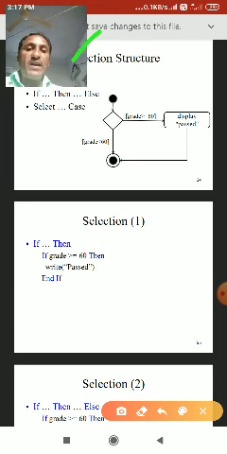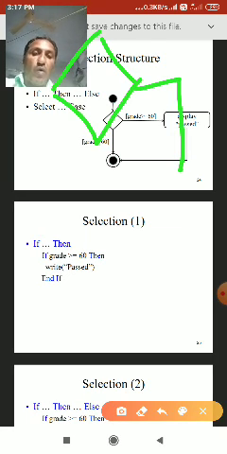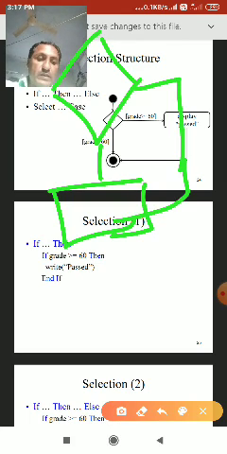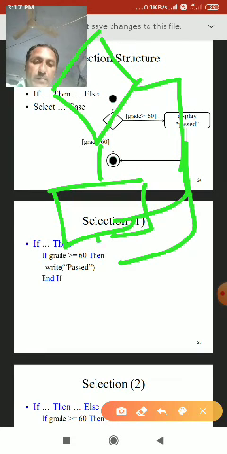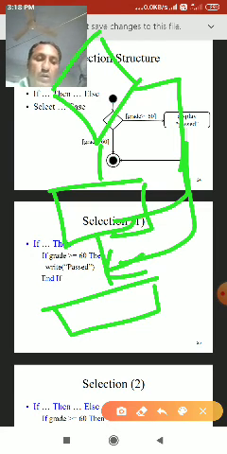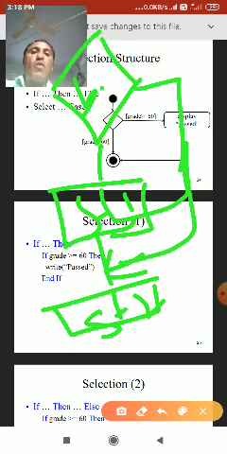This is called a decision making statement. This is false. Statement 1, statement 2. This is a Boolean operator.